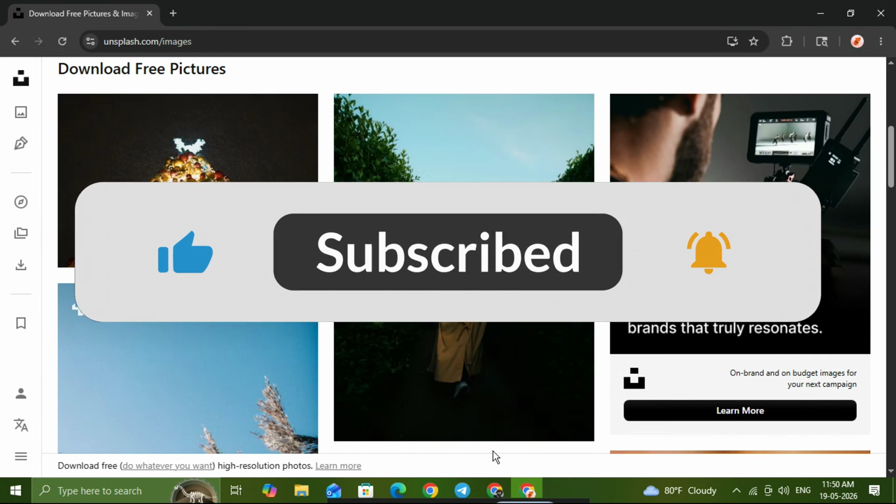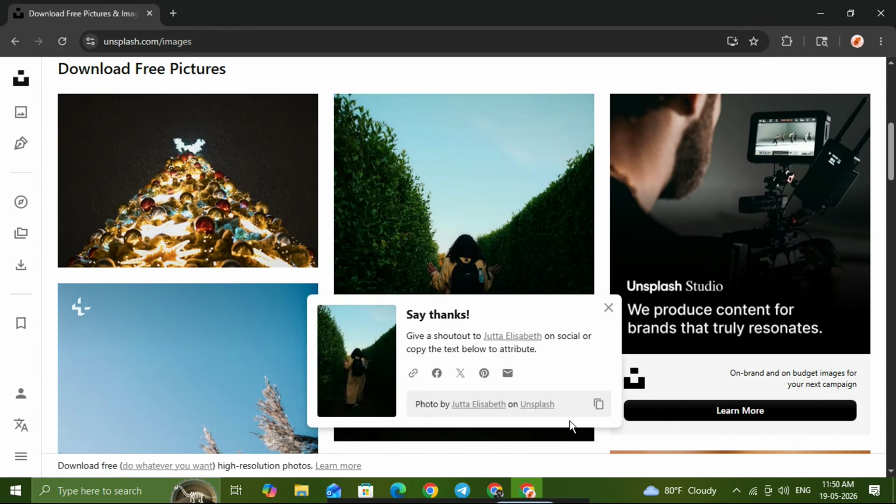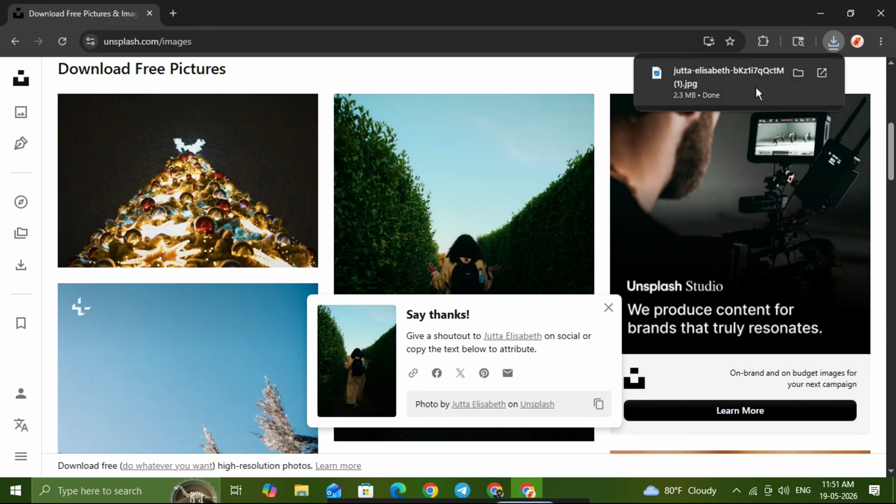Let's jump in. First, open Google Chrome on your computer. Once Chrome is open, go ahead and download any file for this example. An image is a great choice because it's easy to test and you can see the result right away. You can download an image from a website, save a picture from a page, or even use a test file you already have. After the download finishes, look at the top right corner of Chrome. You should see the file you just downloaded appear in the downloads area. This is the item we're going to use to change the setting.